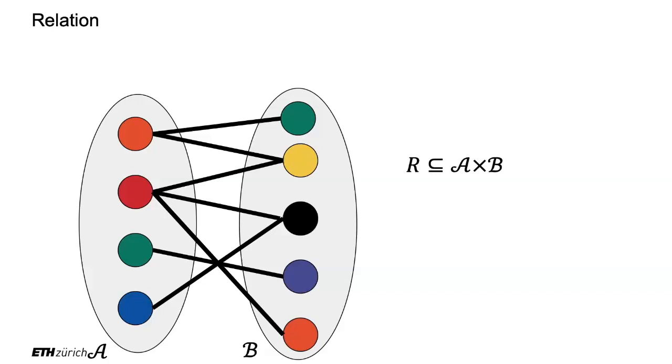Slowly, because relational, that's exactly the direction in which it's going. Just for completeness, some people, instead of saying it's a subset of the Cartesian product, might say it's an element of the power set, which is exactly the same thing, except it sounds a bit fancier. So you might see also this notation right there. This P just means the power set, which is the set of all subsets of the Cartesian product.